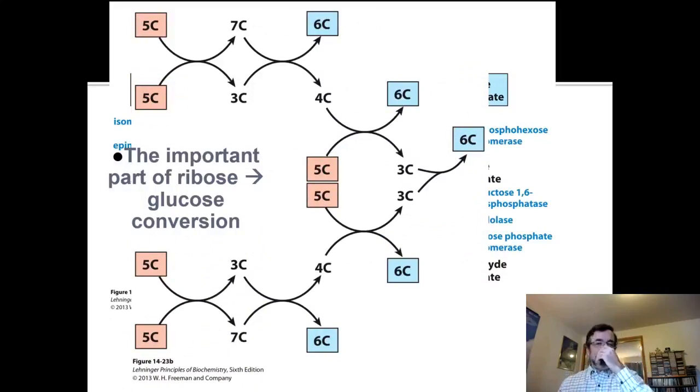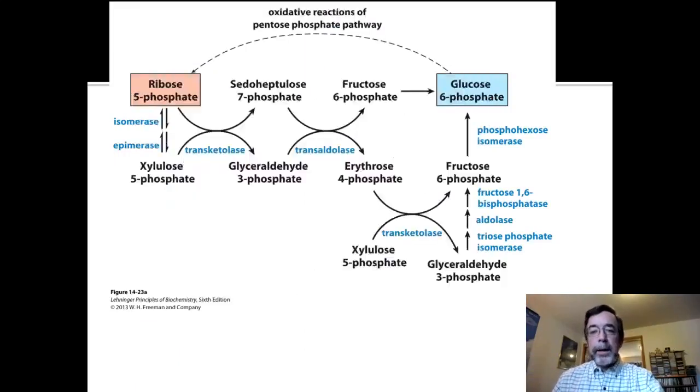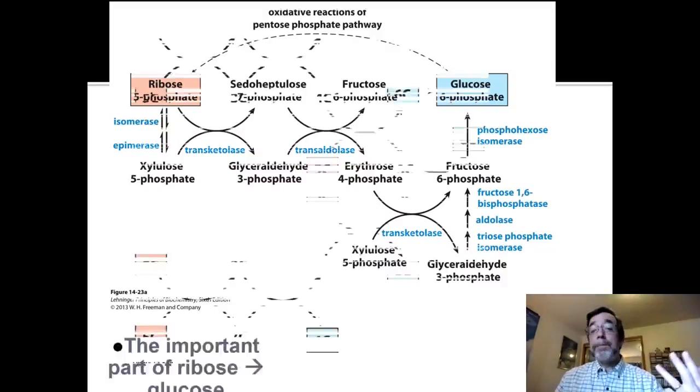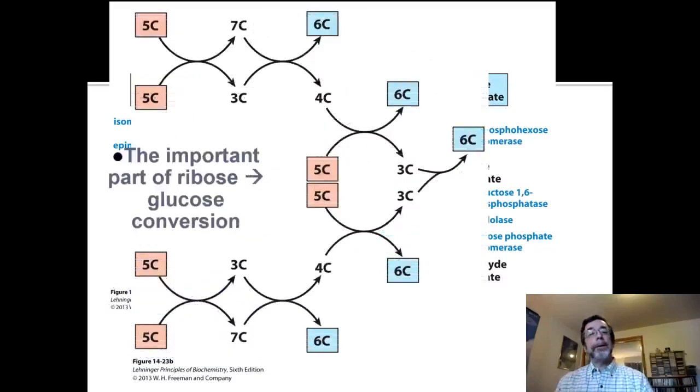This is the way I want you to see it. I want you to see that each of these pathways, just look at the number of carbons in the sugars. And I guess there's one sugar that you know. If you look right in the middle of the paper, you see glyceraldehyde 3-phosphate. That is a 3-carbon sugar, and you know what that is. So what you do is you take 5-carbon sugars, and you take 2 carbons from one sugar and put them on the other one. So you make a 7-carbon and a 3-carbon.